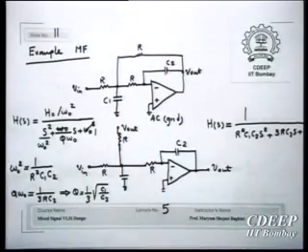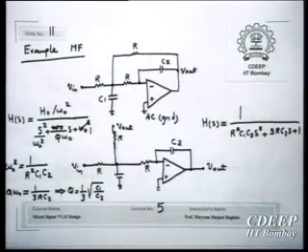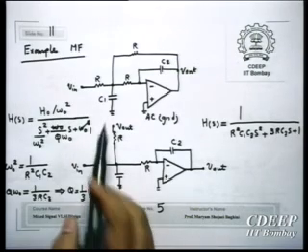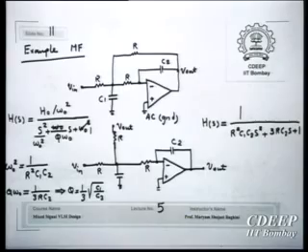So, if I want to make it high pass, I need to change S to 1 upon S and, of course, normalize to omega c, the cutoff frequency that I want. But it can be proved, I can show you, it's very easy, that it means simply changing something here. Suppose I want to change this configuration to a high pass filter, how should I change the components? Yes? C and R, yeah, exactly. So we just need to change C and R. Therefore, you replace the capacitor by a resistor and the resistor by a capacitor, and it will be a high pass version of the filter.